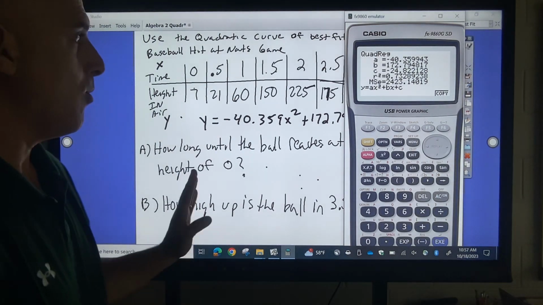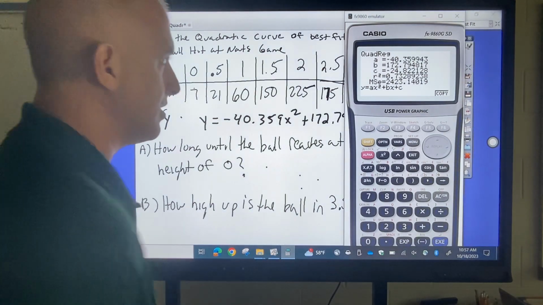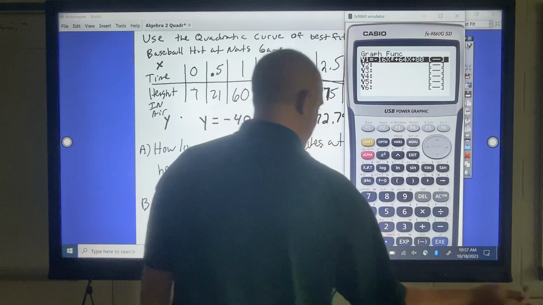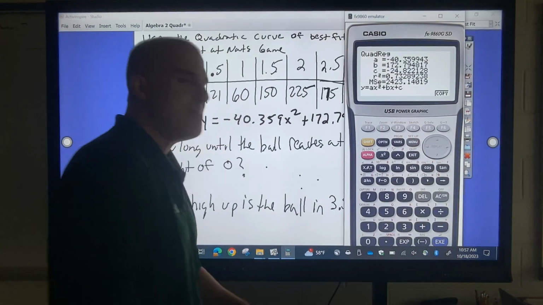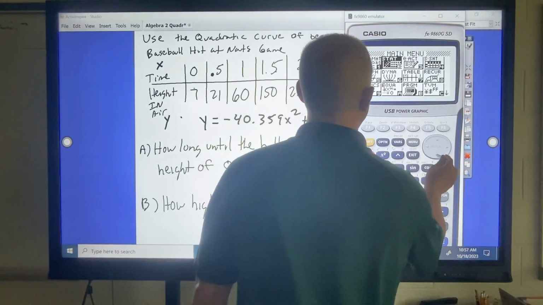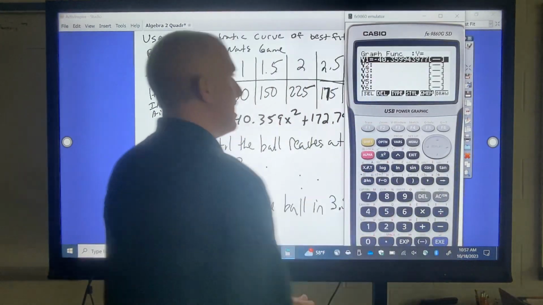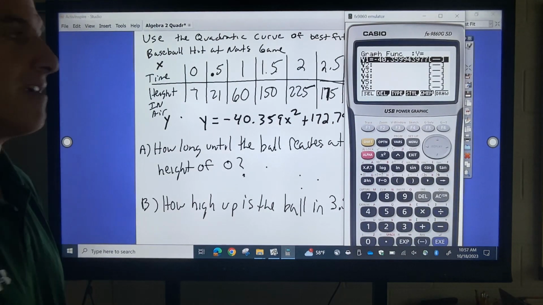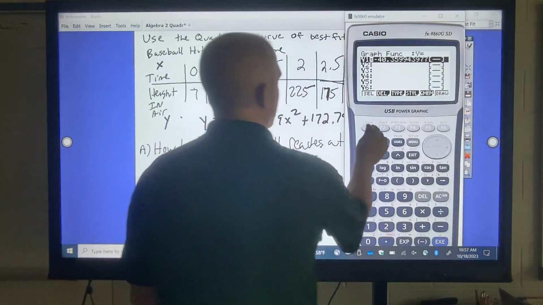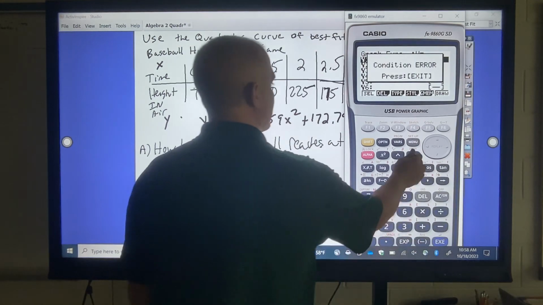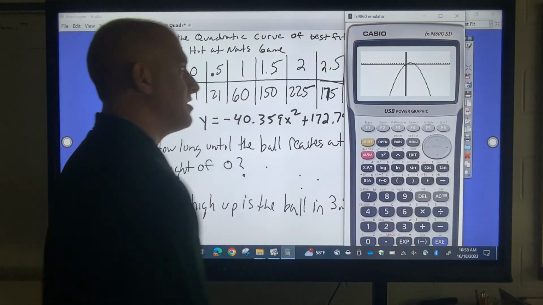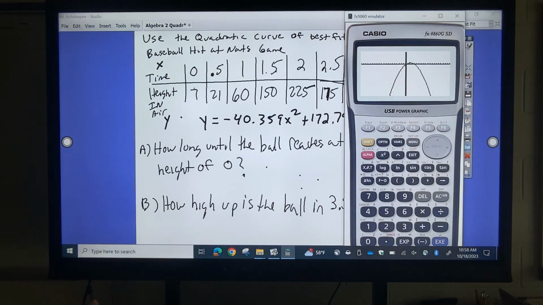Now, I don't want to rewrite that equation. I'm going to hit Copy, which is F6, and then I'm going to hit Execute. And magically, if I go over to the graph area, watch what happens. It has taken my equation and put it there. The key thing I got to do is hit Select, because if I don't hit Select and I hit Draw, I'll get this error. So I got to hit Select, Draw, and it's already zoomed nicely for me.